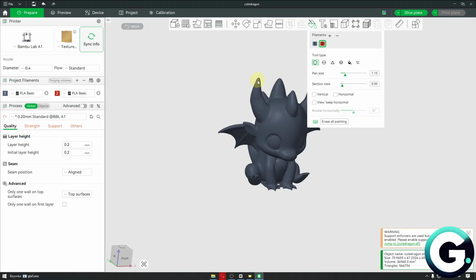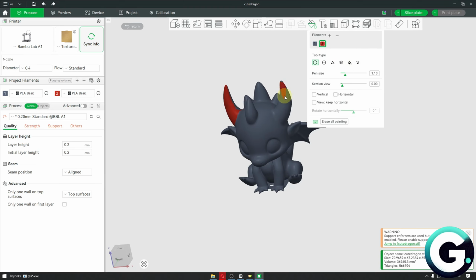From there, you can just get started painting your model like normally. But of course, if you're trying to paint something like text, it will be much easier if you use something like the fill option right here. So let me just go ahead and finish this up real quick. And basically from there, you are good to go. Once again, you can edit this the way you want to.